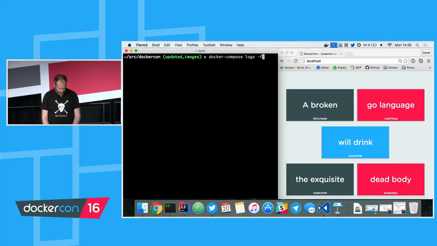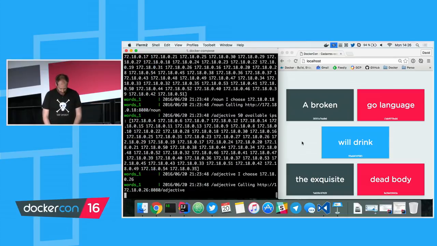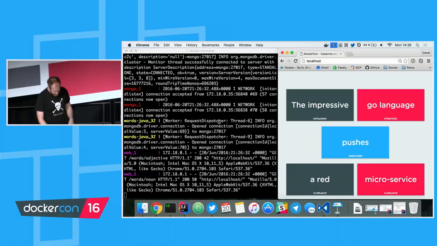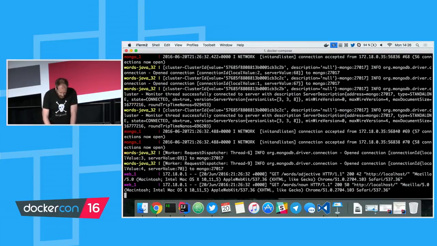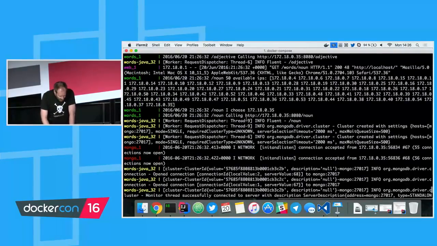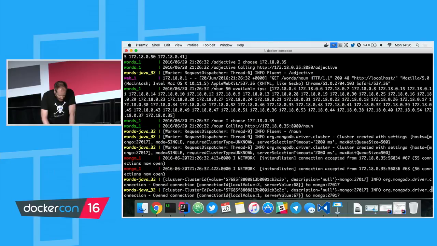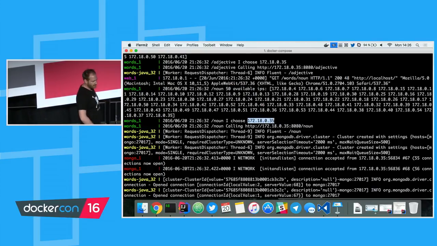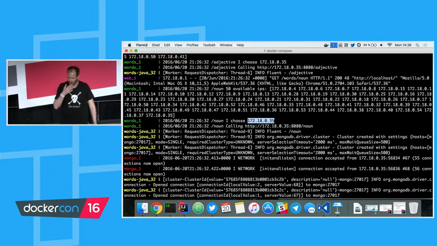I'm just going to list the logs of all the microservices that compose my application. And in fact, when I refresh, I can see what's going on. Here, one of the containers says, OK, I was asked for a noun, and I've got 50 available IPs, and I'm going to choose this one. And this is how I load balance between all the containers.